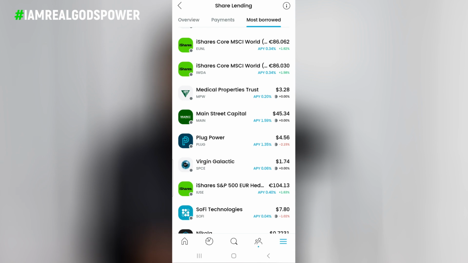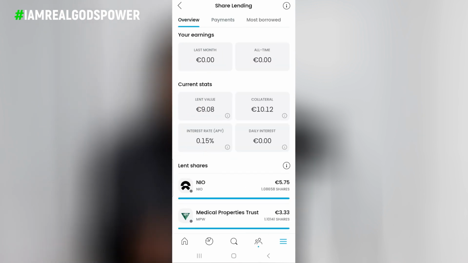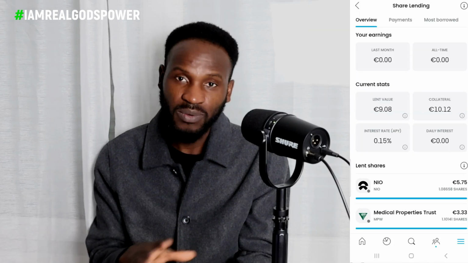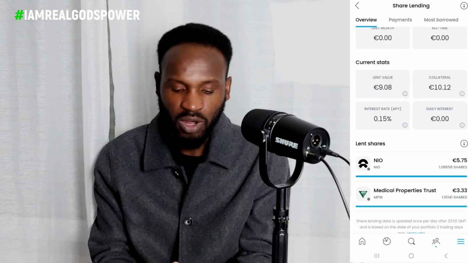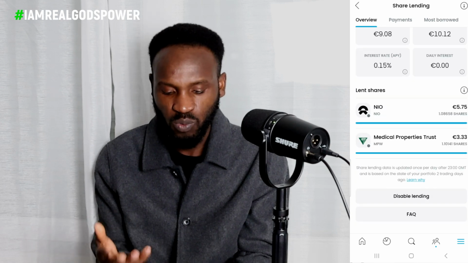And what is still good is that you can toggle this strategy or this method off or on. As you can see, I toggle it on. That is why you can see how much I am making from those companies that I have invested my money on. But if I don't want this method again, all I just need to do is to go to the application and toggle this method off, and I will not earn interest again from my share. So that is how this method works. I hope you get the understanding of how it works.